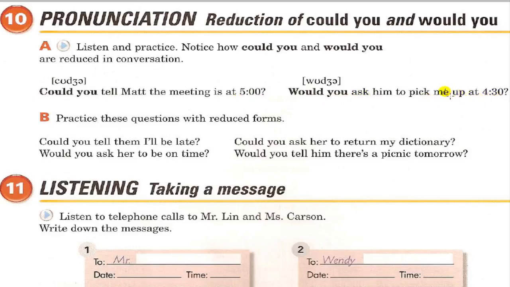Pick me up, yeah sound between E, because E and there is vowel, so put here yeah sound. Pick me up. Again, could you tell Matt the meeting is at 5? Meeting, T soft D. Would you ask him to pick me up at 4:30? Here, pick me up. Don't say pick me up, no. Say pick me up.